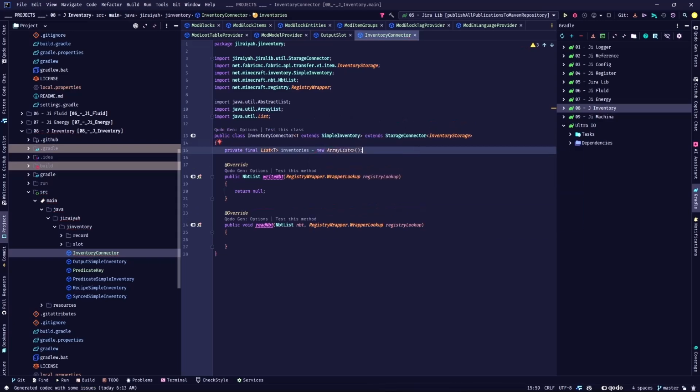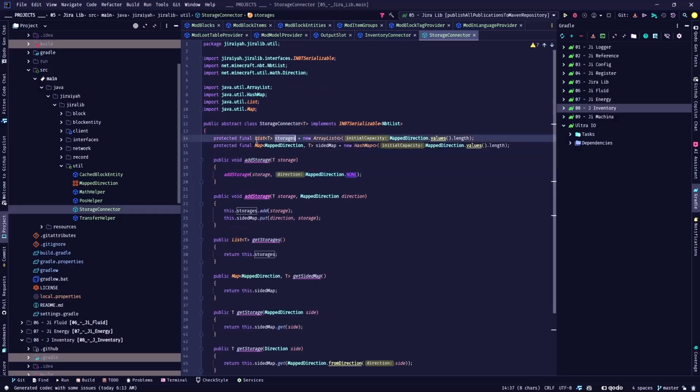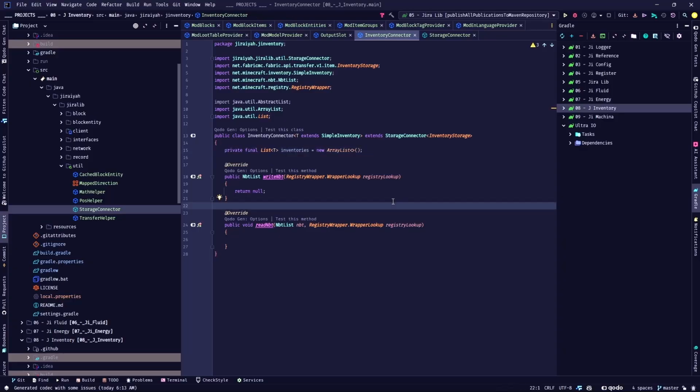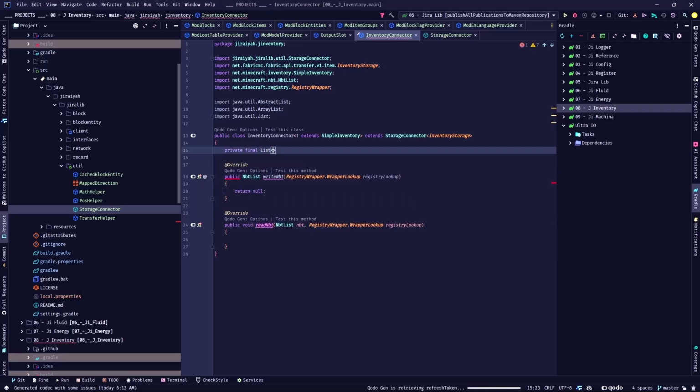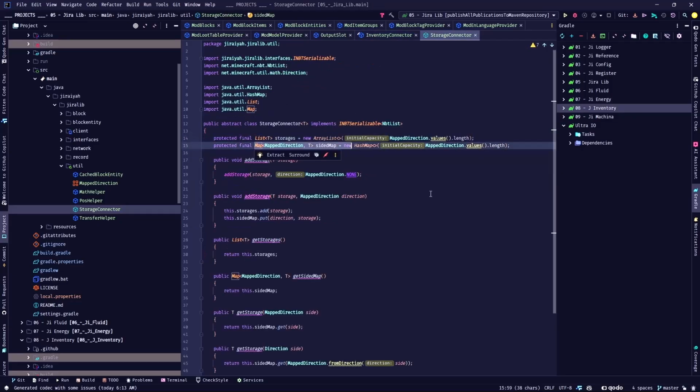Now, here's what confuses me. He had written the connectors like so. So he has the storages, and this is the list. Why is he re-implementing it? I think he forgot that he has it already. Let's see. He had a private final list of pair of, okay, this is sided inventories. Again, we have it. Map direction, and this is a map. He wants a list of a pair as sided inventories. I seriously don't understand this guy. Means that he wants more than what he provided by the storage connector. Basically, he's going for a pair of the map direction and the type, and then a list of that on top. No, not for me.